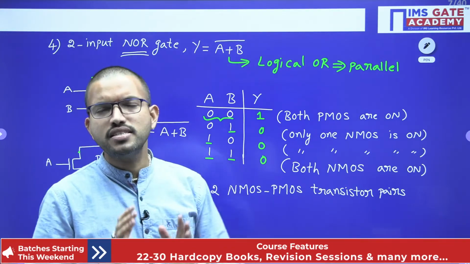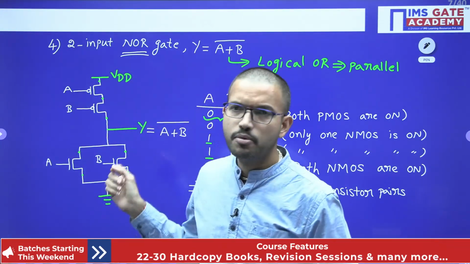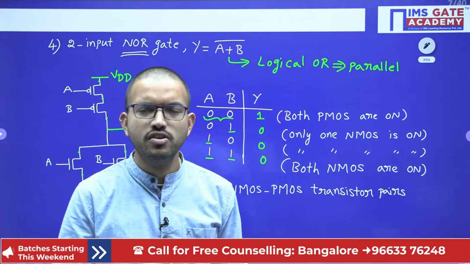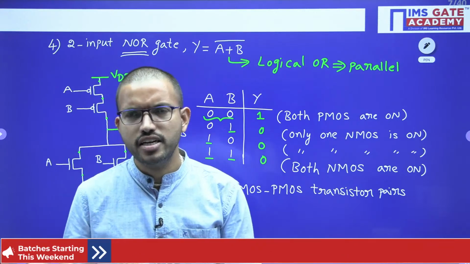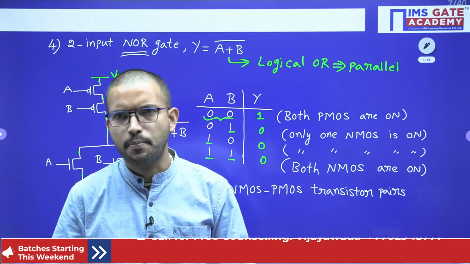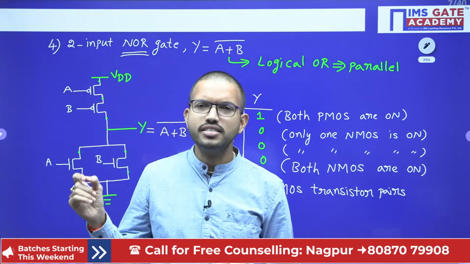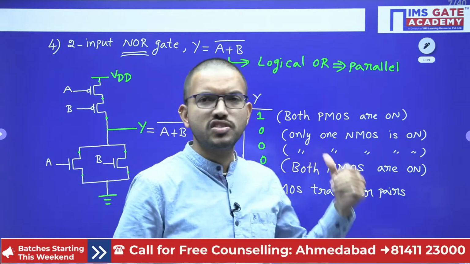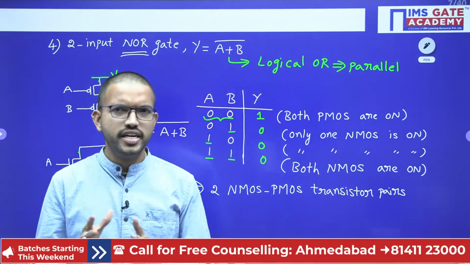So in this particular session, we have discussed how we can implement the basic gates with the help of CMOS logic. We have discussed the NOT gate, AND gate, OR gate, and then the universal gates also, NAND gate and NOR gate. So with this understanding, all of you give a try at how we can implement the XOR gate and XNOR gate with the help of CMOS logic.